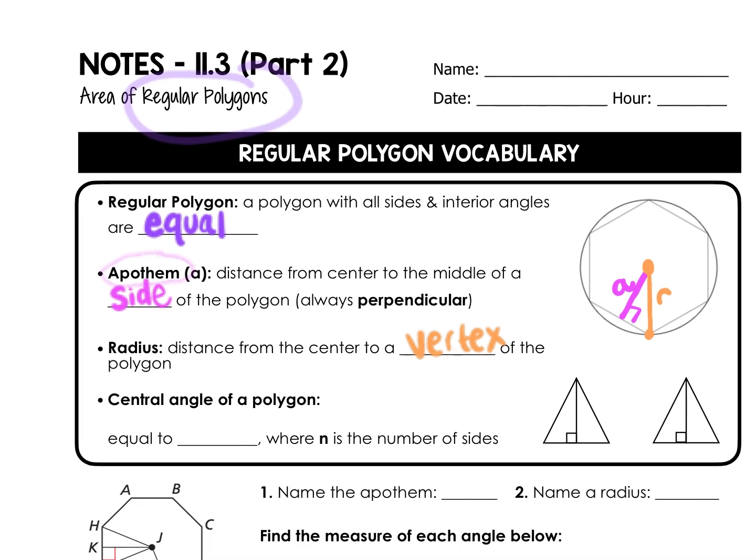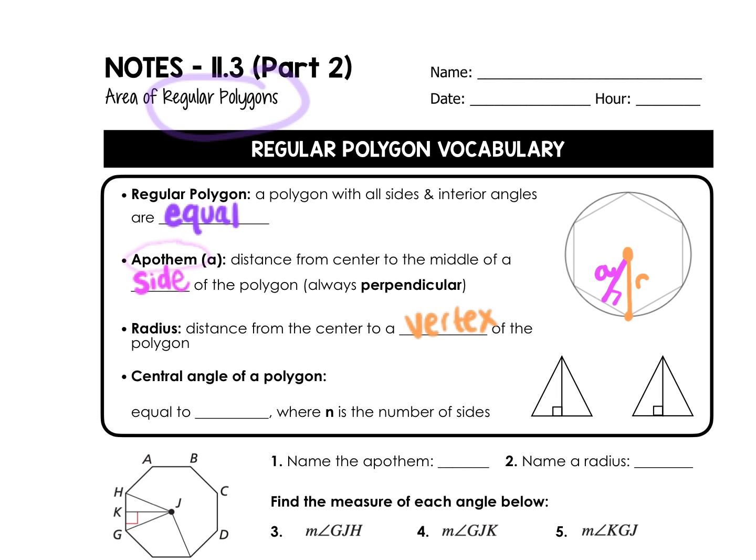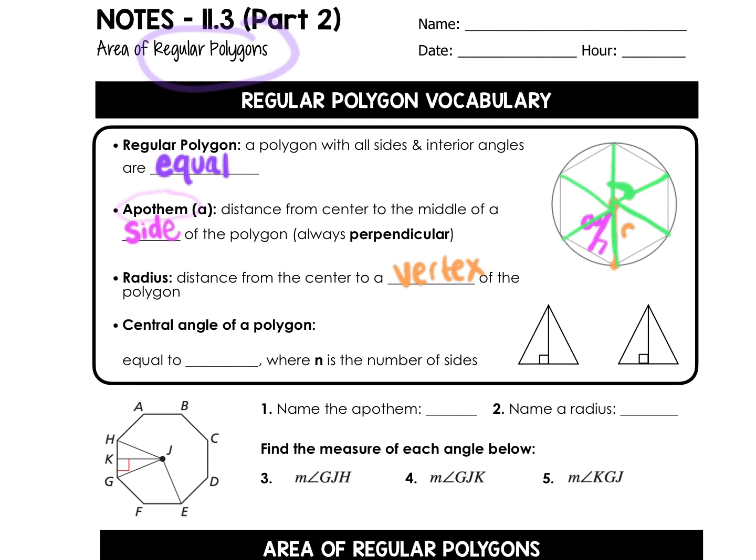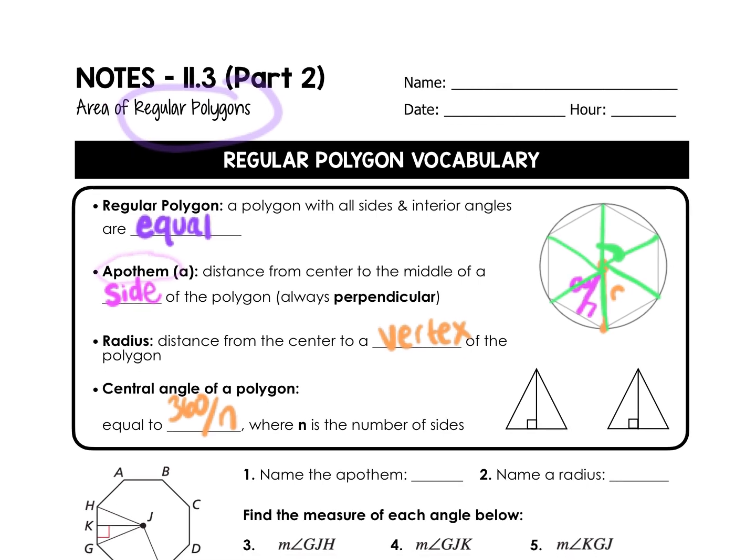The central angle of a polygon. When we have a polygon like this inside of a circle, what we really have are a lot of different triangles, and those triangles are going to be very important to us in this lesson. Those triangles are also all congruent. So the central angle is going to be this angle. Any of these angles, and they're all going to be the same. It's going to be 360 divided by the number of sides that the polygon has. So this is 360 divided by n, where n is the number of sides. For example, if it has 6 sides, each of those angles would be 60 degrees.